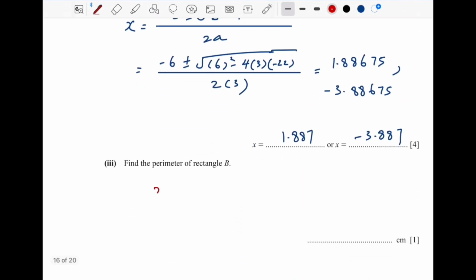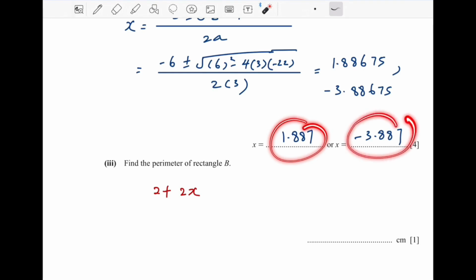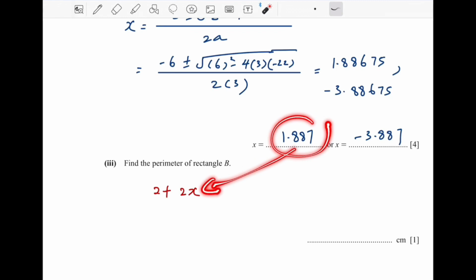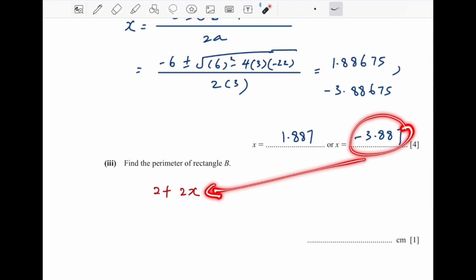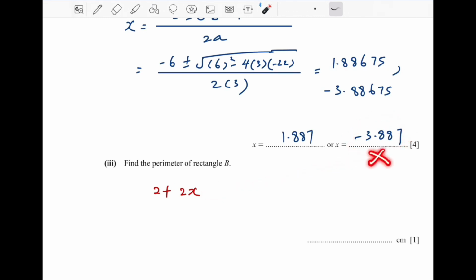Because we have figured out the value of x over here. So which one do we use? If we put in this, the answer will be positive. But if we put in this, the answer will be negative. You can try, I think it will be negative. So this has to be rejected. This is the only solution. Okay, figure it out. What do we get?